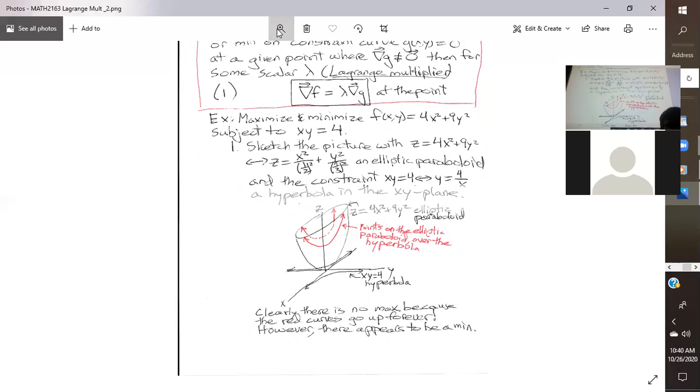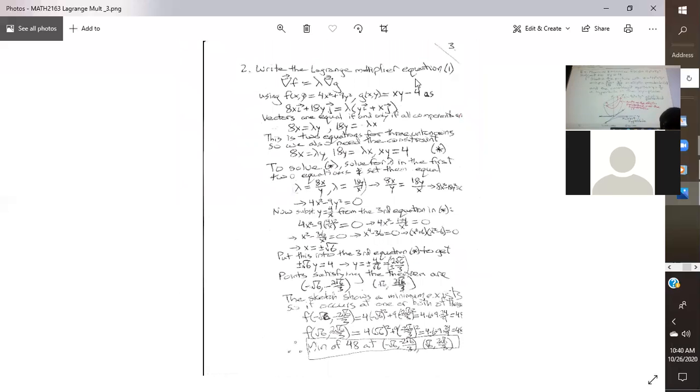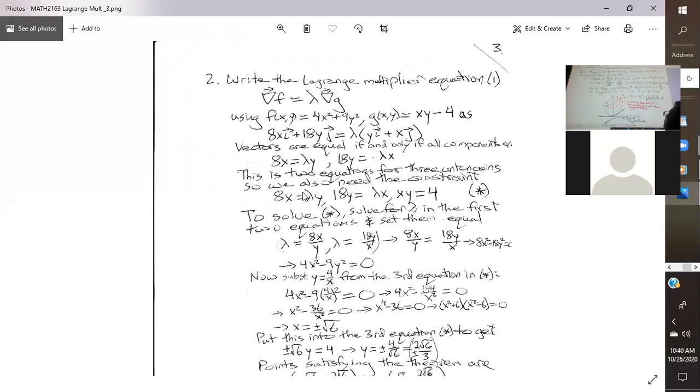Let's see. What you have to do is write the one theorem that we have for these constrained maxima and minima, the Lagrange multiplier theorem, after the famous mathematician Lagrange. He was a student of, I can't remember, Euler or somebody just after Euler, down his line of mathematicians. I've got to get both these computers set up here. There we go. There's the Lagrange multiplier equation.